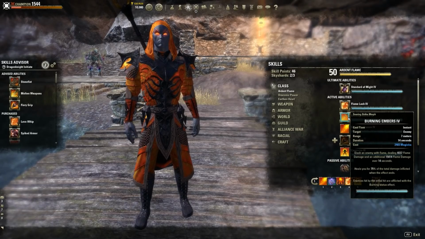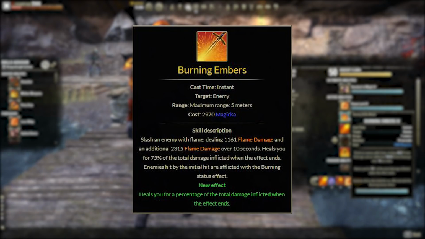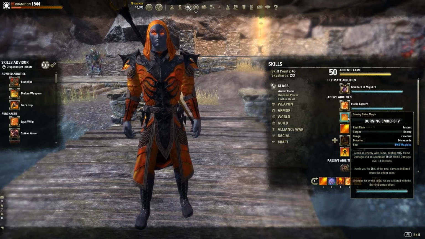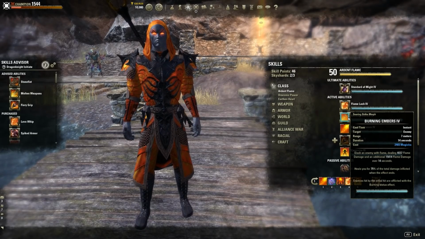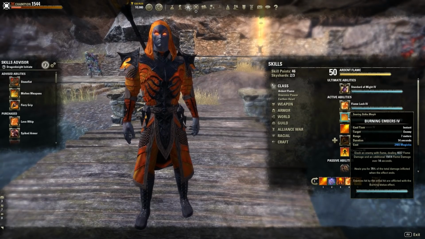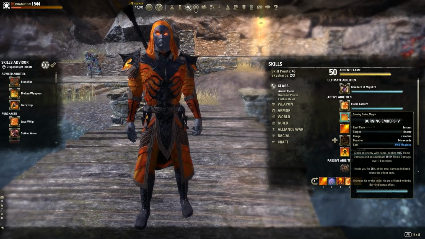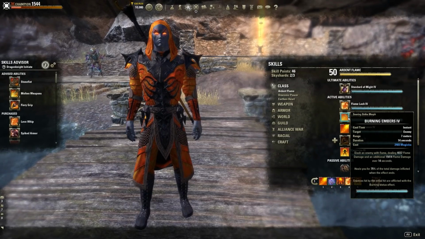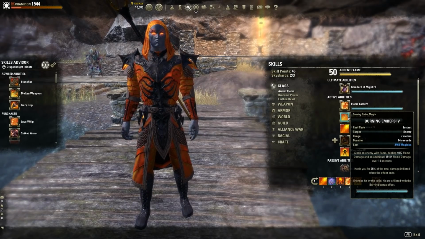house. Another thing I like about Magicka Dragonknight in this dot, Burning Embers, it heals you for 75% of the total damage inflicted when it ends. So it kind of leans into using dots plain aggressive is also your primary means for healing yourself. Speaking of ways to heal yourself, the Dragonknight has come very far from when it originally launched in the ways you can heal yourself. Speaking of this Burning Embers and using a dot, there's another one, Flame Lash.